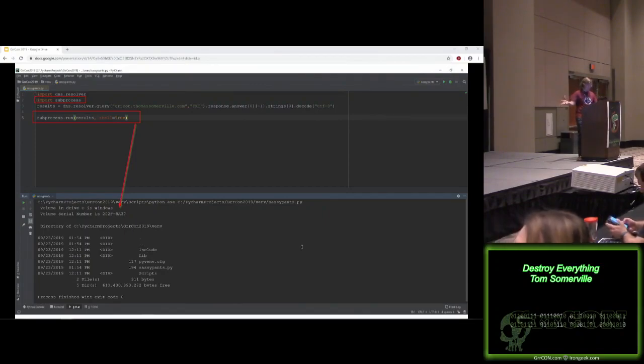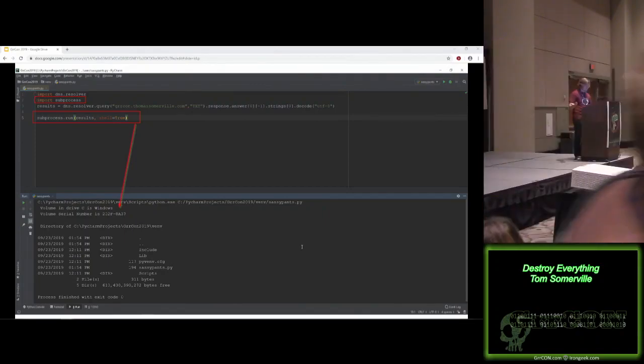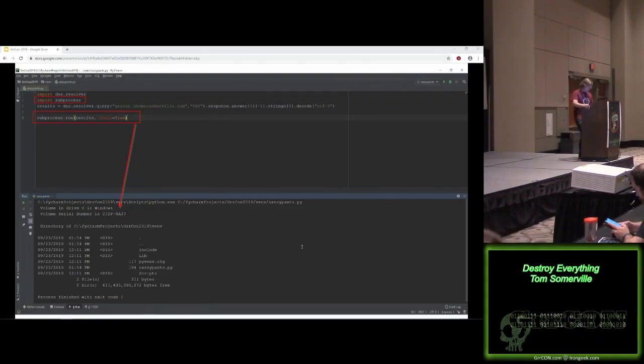We got this from Stack Overflow. Like people find it fun to just discuss this on the internet. So I profit from that, and this optional argument is just shell equals true. This basically tells that subprocess module, run this command in the host's default shell. In our instance, this command prompt. And if I hit run, you can see, those of you familiar with the Windows environment, it spits out the directory that it's executing from, just as expected. So I now have some code that is reaching out, getting a command via DNS, executing that locally in the box.